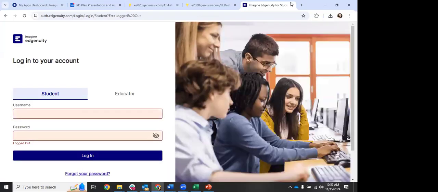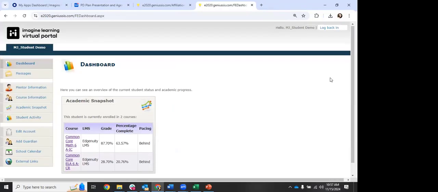Okay. All right. I'm going to log out of here and log back in. When you log in as a student first into the ILVP, anything that you're doing in here or looking around is not counted as any active minutes. Time that students or parents are in the ILVP is never counted within that active minute count. That's only when they're in their classroom program.